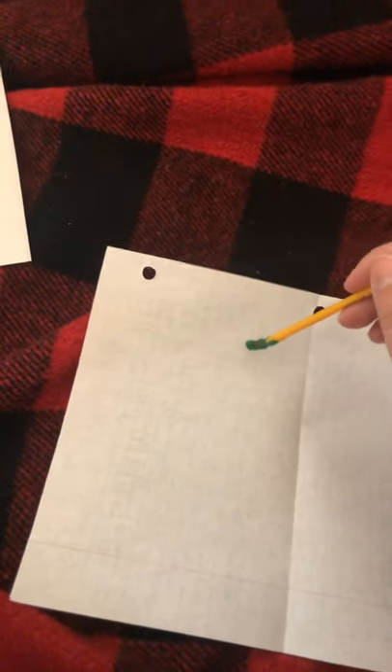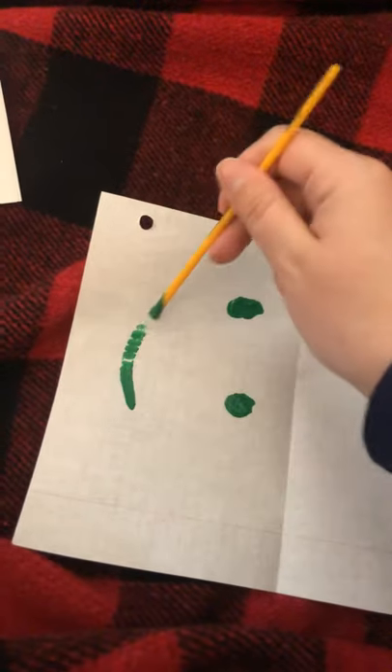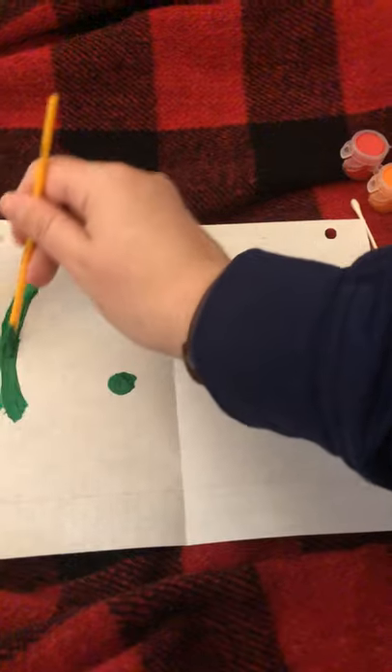So what I'm gonna do, I'm gonna go one color first. You just put paint on — you kind of have to use a lot. This is stinky paint; I know you guys can't smell it. So I have my smiley face on one side and my paper is folded. When you do this, you can pre-fold your paper, but only do it on one side. Now I'm gonna fold my paper and smoosh it together.